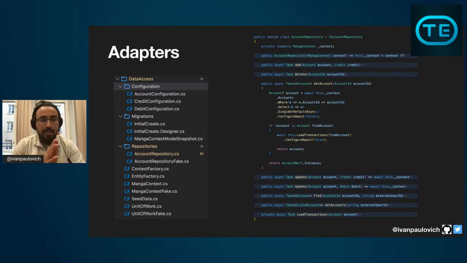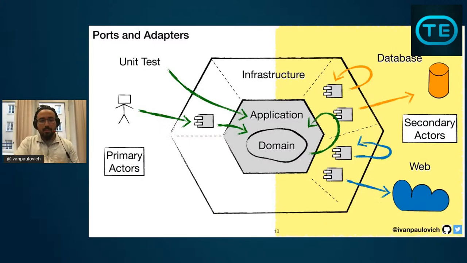So examples of adapters are the entire component that implements your interfaces. The entire package of implementations that give life to a port are the adapter. So while the ports are simple interfaces, the adapters are components, packaged. Showing that in a different diagram, the primary actors are your unit tests, your user interface, and your secondary actors are the infrastructure components that are invoked by your core application.